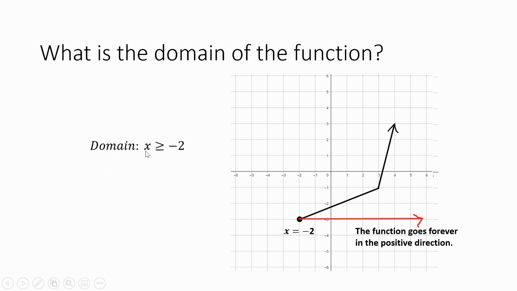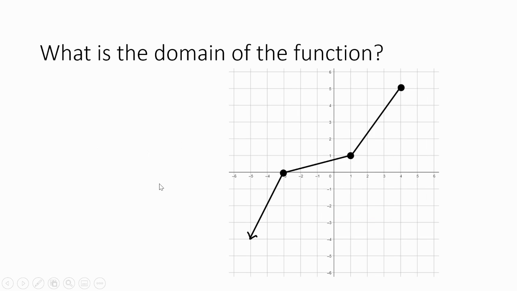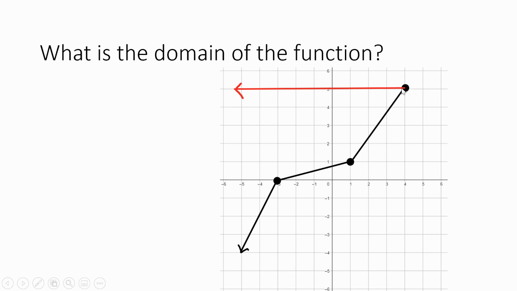Now looking at this one, I have a solid point here and an arrow forever in this direction. In terms of domain, we basically go from here this way in terms of the x values, and that's from positive four and forever in the negative direction. We're going to use x's from below four, so we get x is less than or equal to four.